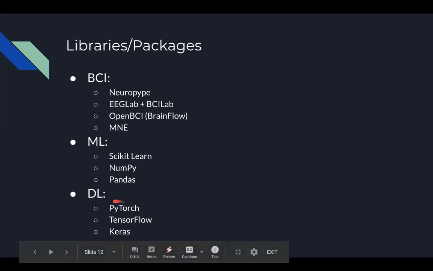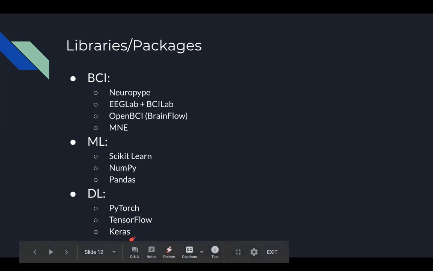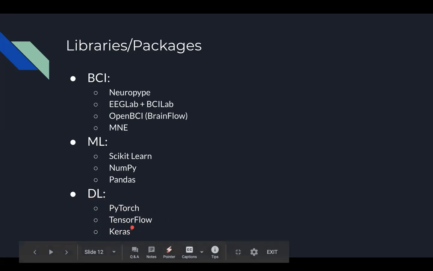For deep learning, the big 2 packages are PyTorch and TensorFlow. Keras is a higher level API that lets you write neural nets with even less code. So you can write a neural net in like 4 or 5 lines of Keras, whereas with TensorFlow that might be like 15 or 20 lines. PyTorch and TensorFlow are similar levels of abstraction. Keras is quite a bit more abstract, but it's still pretty powerful. Everything you can build in Keras, you can build in TensorFlow or PyTorch, but there are things in PyTorch or TensorFlow that you can't build in Keras.